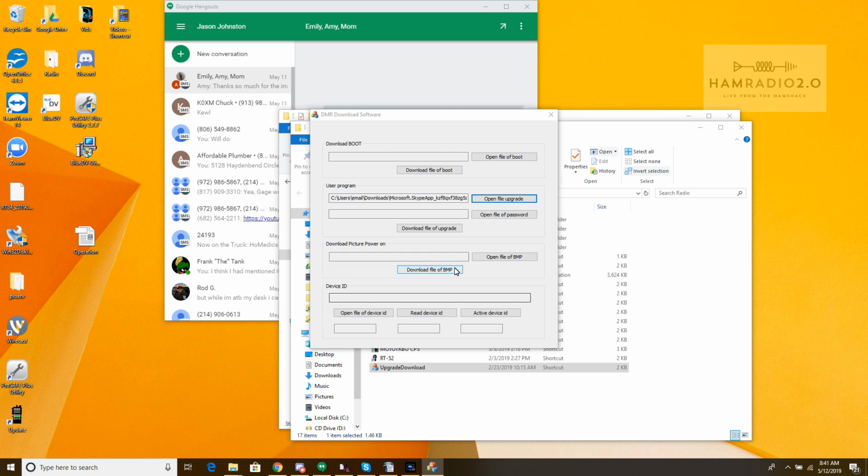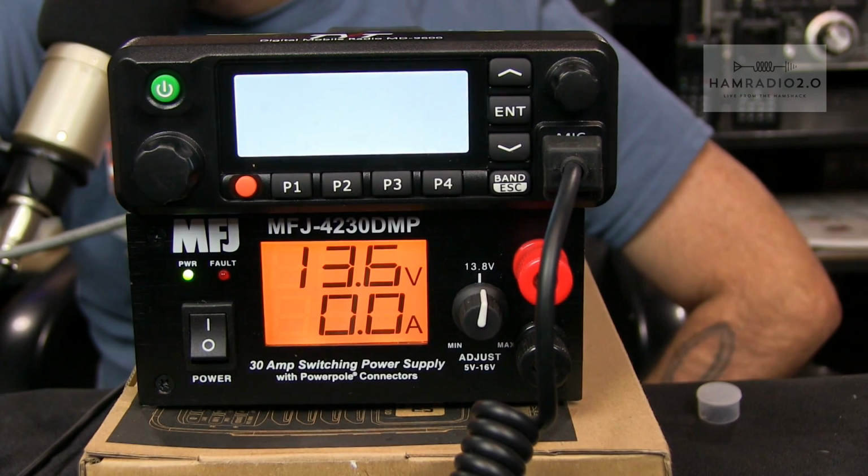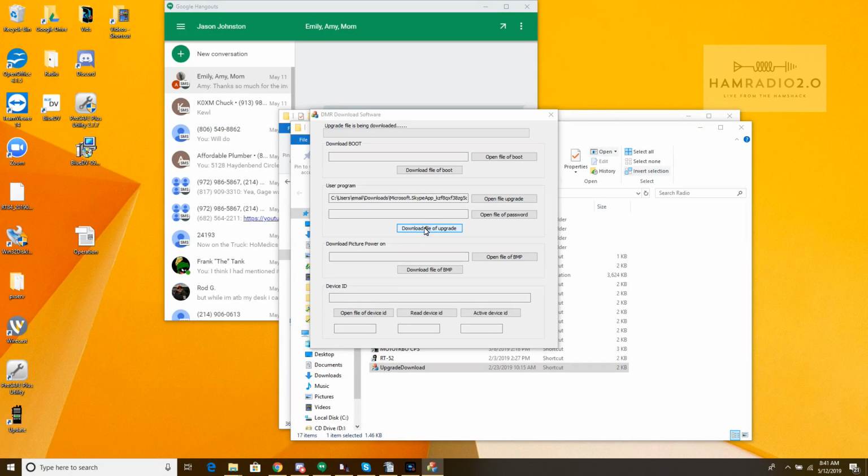Just like that. And then you'll notice the screen right now is still flashing. It's still in what's called programming or DFU mode. And I'm going to hit here on the screen, download file of upgrade. And you'll see the status bar at the top of the screen start to run. See how long this takes. I really don't know.